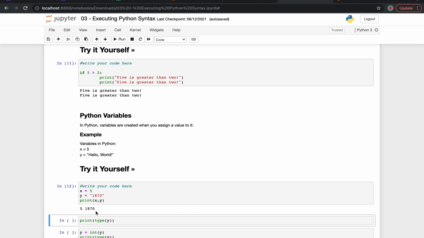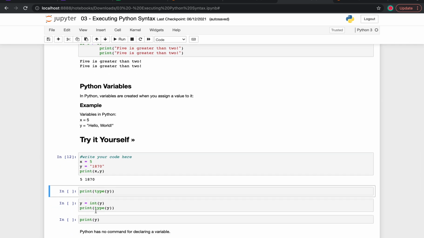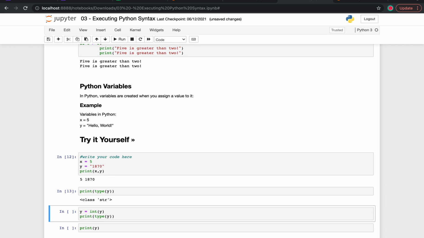Okay, you can also print or execute a Python syntax. You can also execute the type of variable y that you have assigned here. So we will run this one.